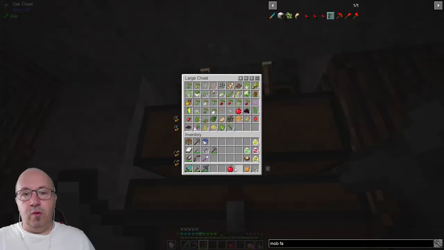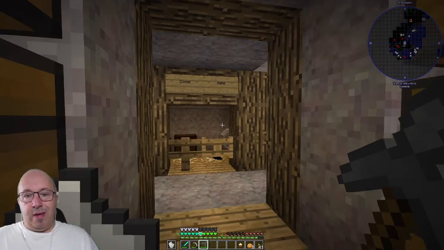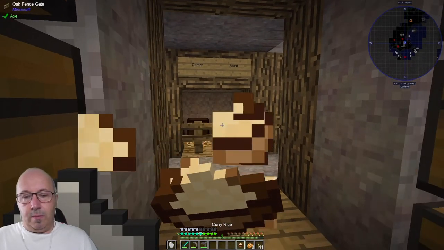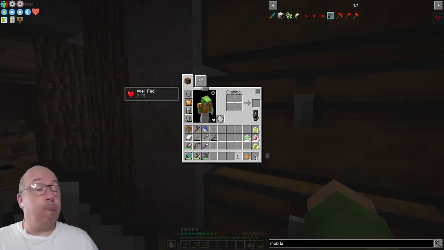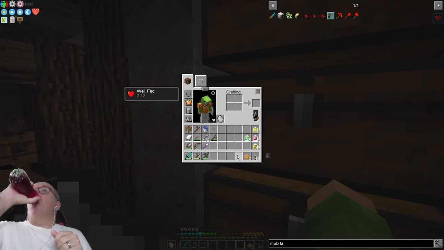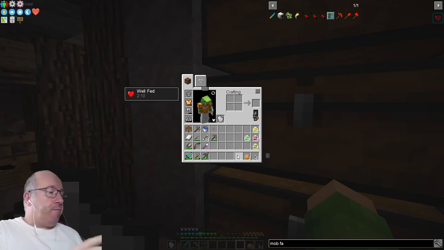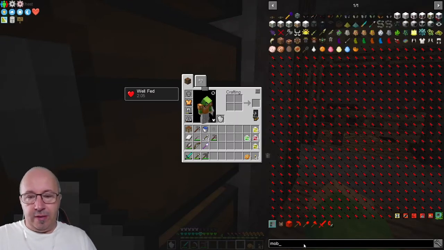Apples in the food chest. Curried rice. Should we eat the curried rice? Let's have a look. Oh, wow. Nice. The curried rice is very nice. And I'm well fed for 2 minutes. How do we make curried rice? That was a good one.